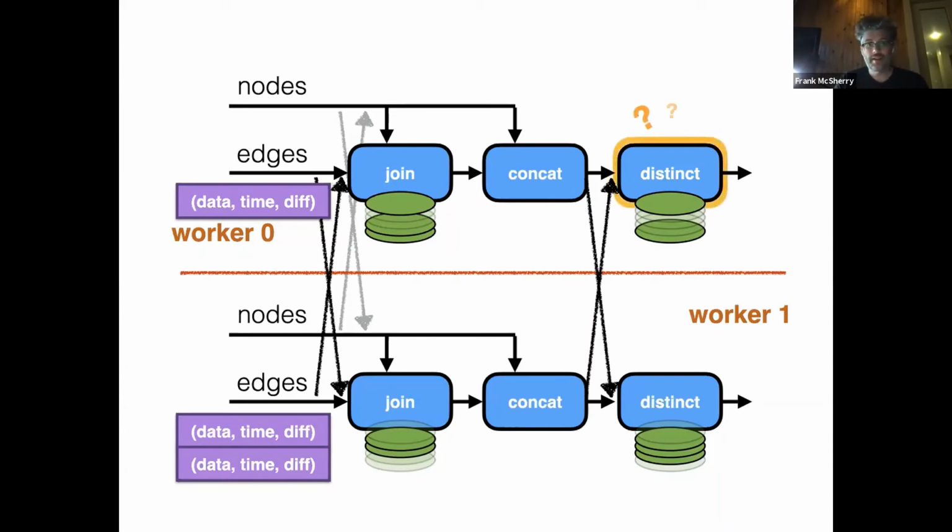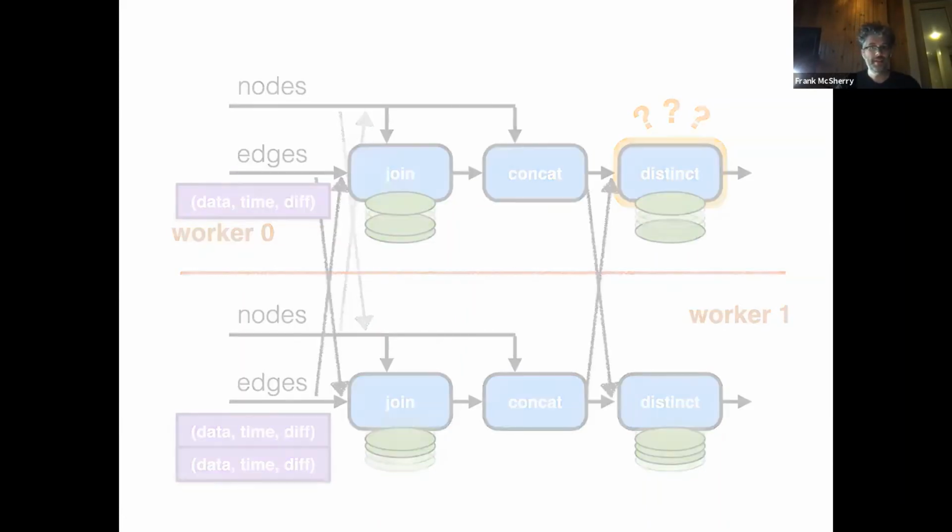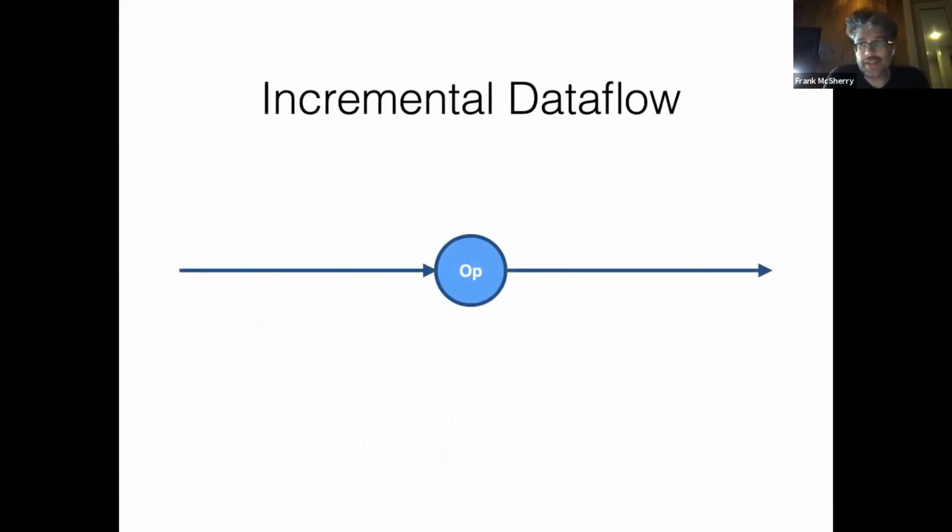The next few slides, we're going to go through a pretty exciting build, talking through one of these operators. Distinct happens to be, and I think this is surprising, one of the more complicated operators. It really calls out most of the complexity in incremental computation, especially incremental computation with iteration. And so we're going to use it as an example. Almost all the other operators are simpler than it. So let's look at just a general operator, and I'm going to talk through first incremental data flow. This is not yet differential data flow.